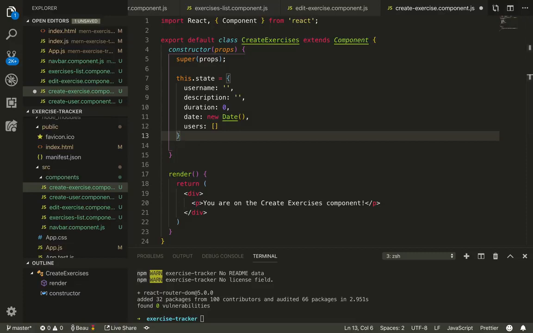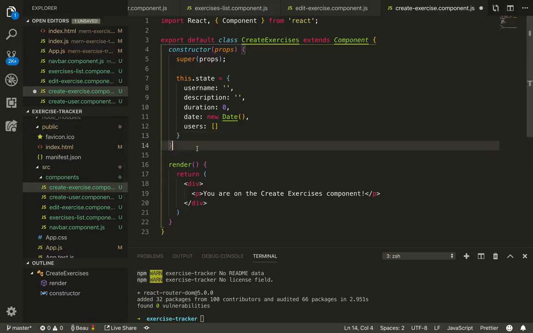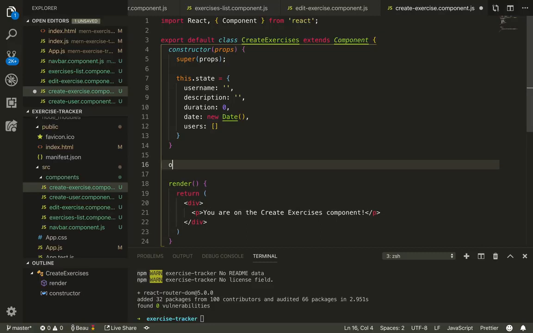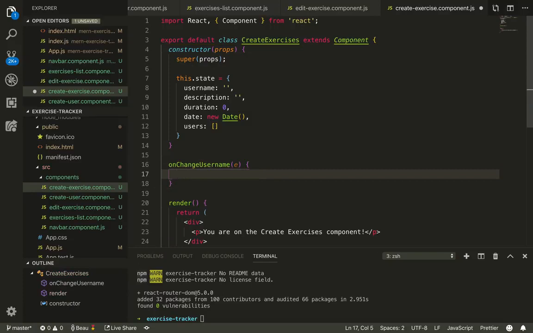So now we need to add methods which can be used to update the state properties. So at the end of our constructor, I'm going to add a method here, onChangeUsername, and I'm going to pass an e. I'll explain the e in just a moment, but when the username is being changed, we're going to set the state.